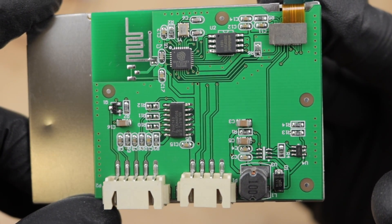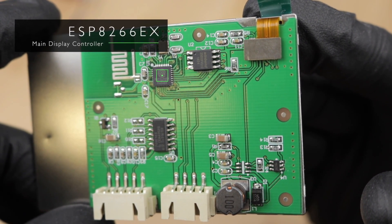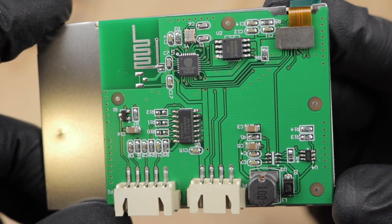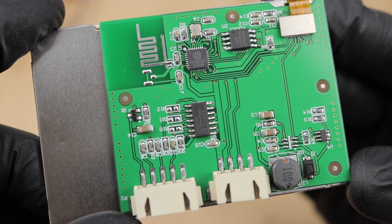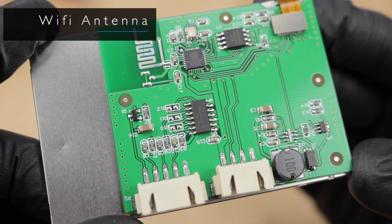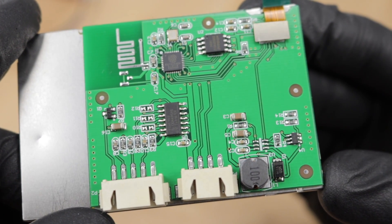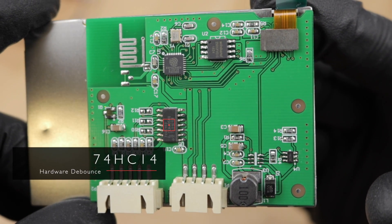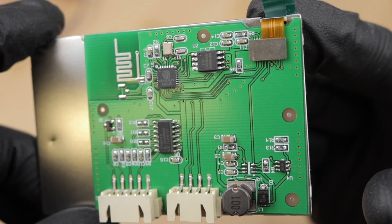So let's switch over to the display board. It is glued onto the back side of a 480x320 pixel TFT display. The main controller here is an ESP8266 running at 80MHz. Since these microcontrollers do not have integrated flash memory for storing firmware, it's connected to a 4MB WinBond flash memory. Even though Monoprice did not officially call Wi-Fi a feature, we do have a PCB antenna for the 2.4GHz Wi-Fi signal. A 74HC14 Schmidt trigger is used to hardware debounce inputs from the control knob, and a little NPN transistor drives the two LEDs lighting up that outer ring of the knob.